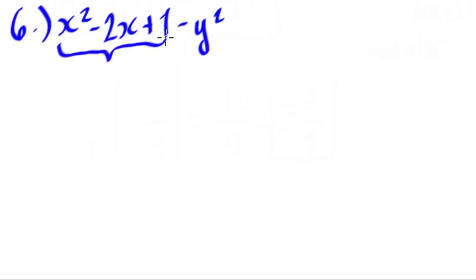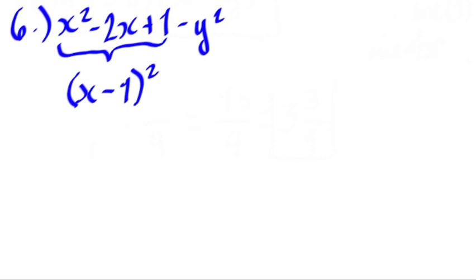This is actually a perfect square trinomial. Remember our perfect square trinomial. This is a perfect square. This is a perfect square. Multiply these perfect squares and then multiply by 2, so we have this as our middle term. So since we will be applying the perfect square trinomial, how can we write it? Again, this can be written as x minus 1 quantity squared.